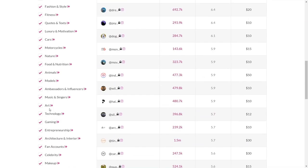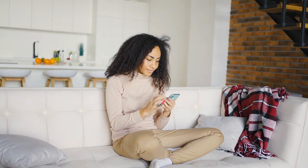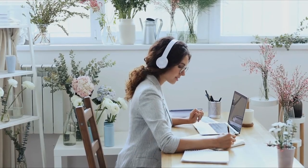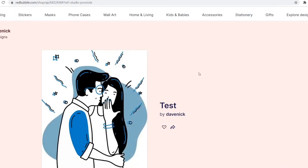This has massive potential because you can test different categories, different designs, and different pages to promote your store — and the best thing is you're not doing any of the hard work. You just upload the design once, pay someone on Shoutcart to promote the store, and watch the sales come in. If you want to build a more long-term online business, try learning to create designs yourself, or pay someone $5 to $10 on Fiverr to create designs you can use for a lifetime and sell again and again.